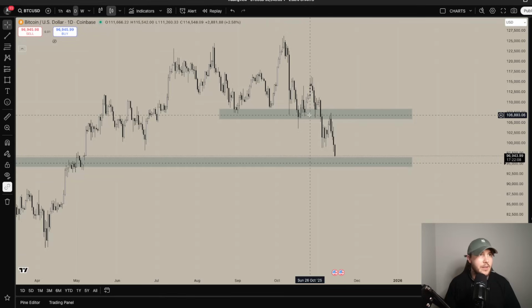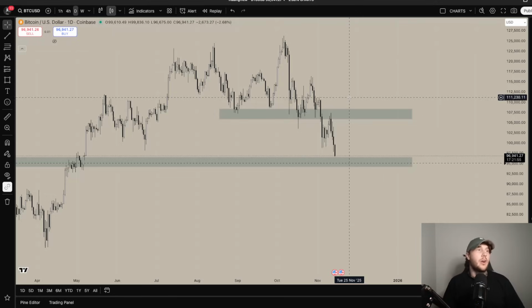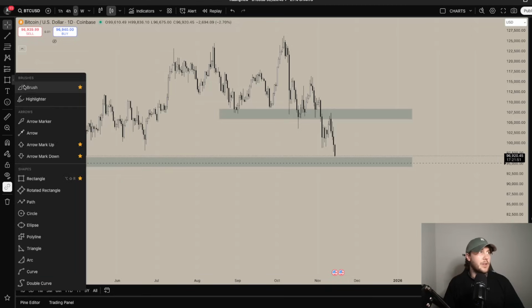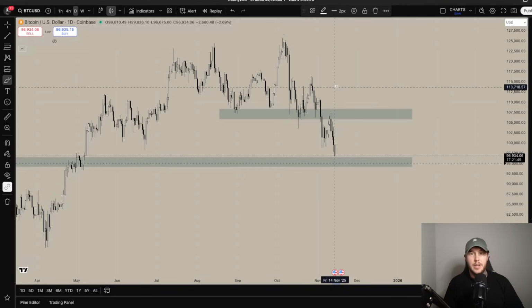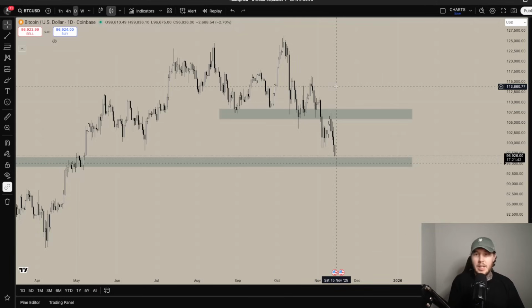You can see around this level is where price had most of the reactions. You can see the wick and where the dotted line is, it lines up pretty much. It barely just hit it on this pullback to resistance here, but that's where you want to look for your entries. You don't want to try to get an entry all the way up the top there. Price is actually here. You need to be realistic with your entries and you also need to be realistic with your take profits.